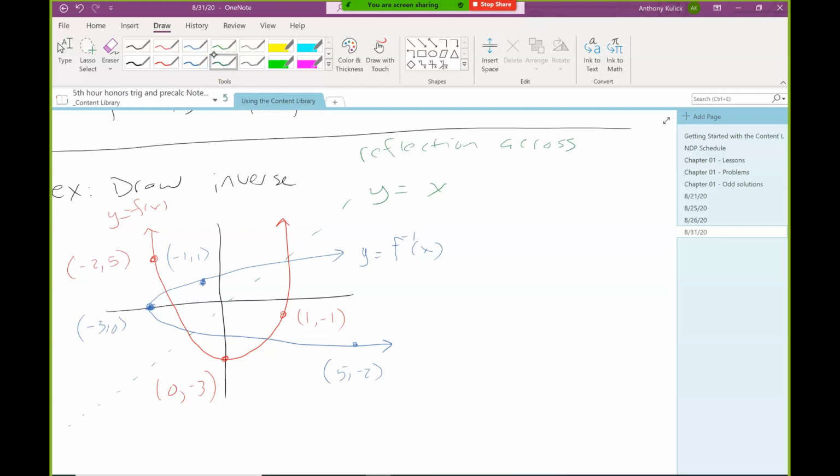Ben, you shook your head. Okay, but looking at just f of x, how can I look at just f of x and tell that it wasn't 1-to-1? So if I draw a horizontal line, and that intersects the graph more than once, that means I have two separate x values for a given y value, right?